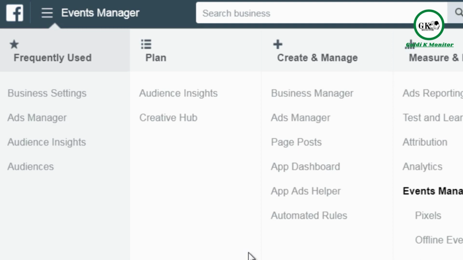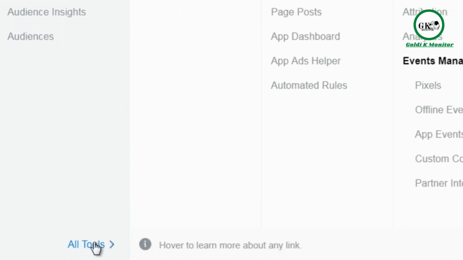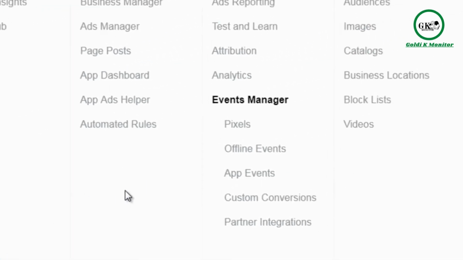Now, as far as the Pixel goes, once you have created an account, what you'll need to do is, up at the top, you'll see this Events Manager and this icon. You'll click on that, then click on All Tools down here, and then click on Pixels right here.